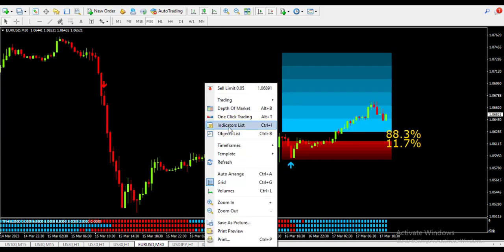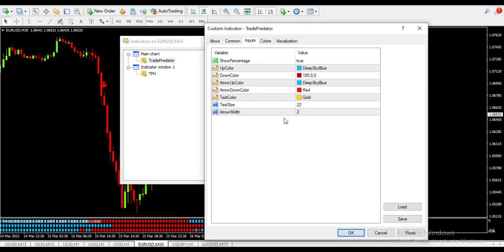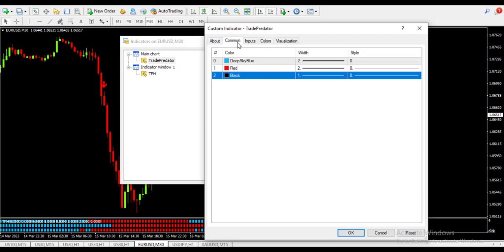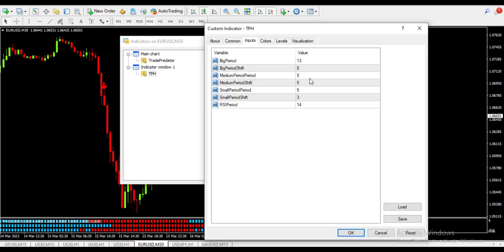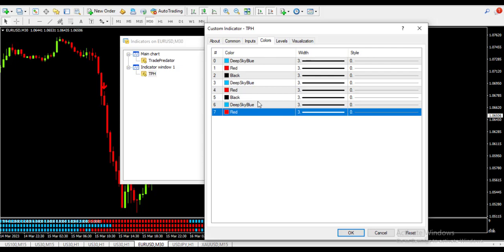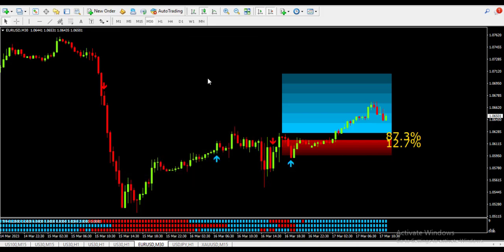Now let me show you the settings that I use for this particular indicator. So here are the settings. There is nothing to change here apart from the color. So just leave it the way it is, and then click OK. And the second indicator is this, and these are the values. Make sure you pause the video and enter the values accordingly. And these are the colors, so if you want to change them, you can, and if you do not want to, just use them the way they are and click OK when you are done. So I've used these two indicators for this particular strategy, and you can download them for free.